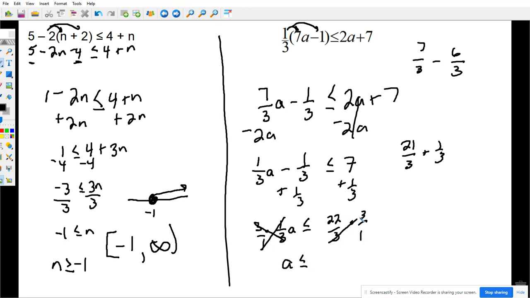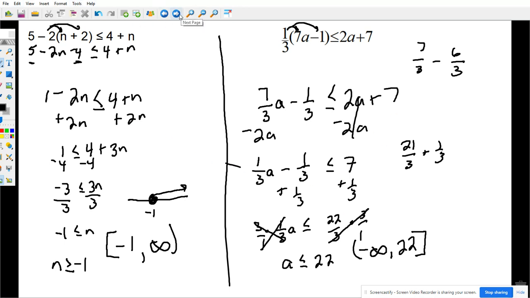I'm going to multiply here. These cancel, 22. So that says a is less than or equal to 22. So less than or equal to tells me that it's a bracket, and it's less than, so I'm going to start at negative infinity in my interval notation, and I'm going to go to 22. Because it's less than or equal to, I'm going to put a bracket around the 22. Again, one thing students get confused with, why isn't it a bracket around the infinity? We never put a bracket around infinity, positive or negative. It's always just a parentheses.